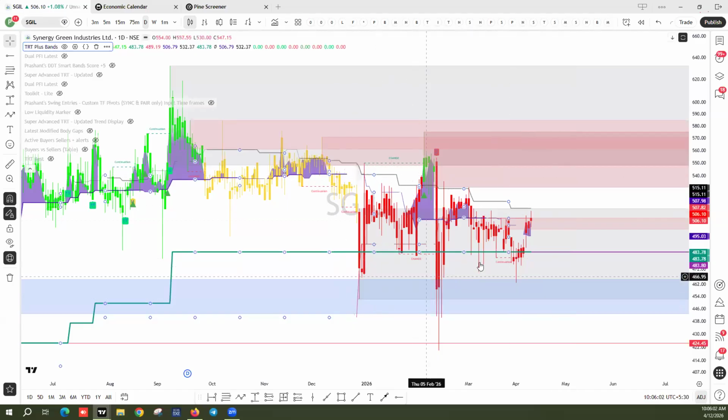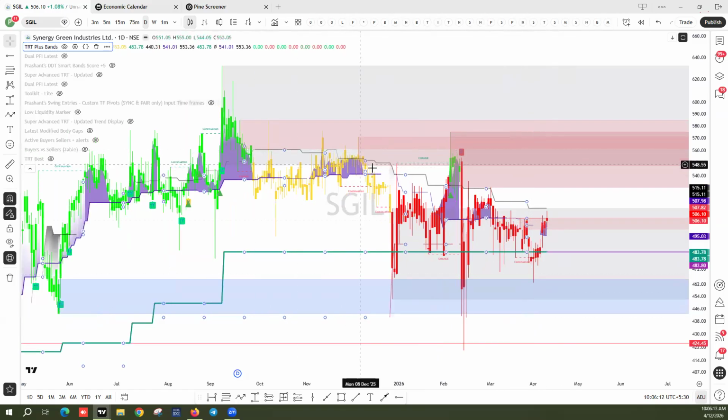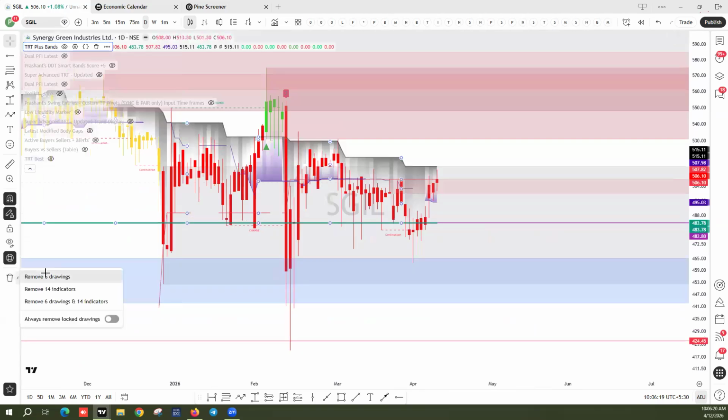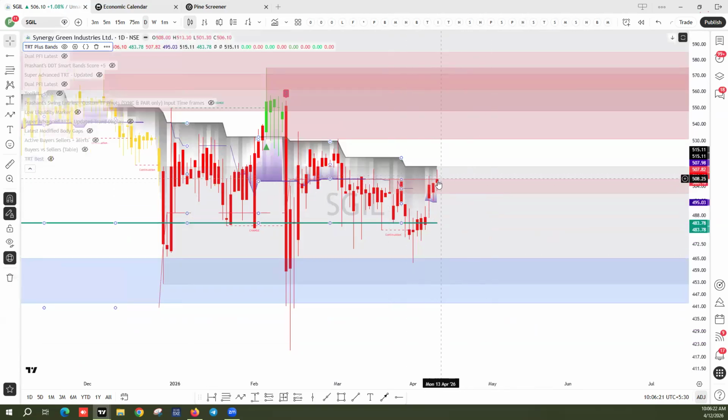The color is red, the trend is down, the price is in the selling area. If it starts coming down and closes below this, then that will definitely be a time to exit, because the momentum is bearish. The bullish bias band is present, but bearish bias is also coming. So there is a bearish bias, bearish momentum, a bullish bias, bullish momentum. Everything is conflicting and the trend is down.